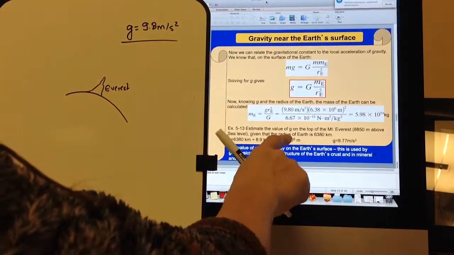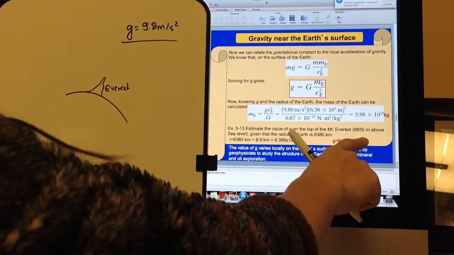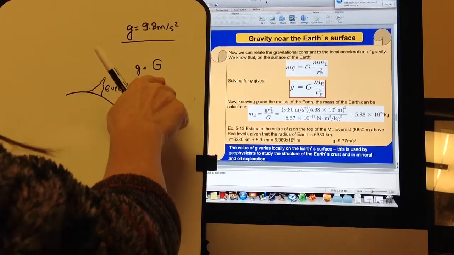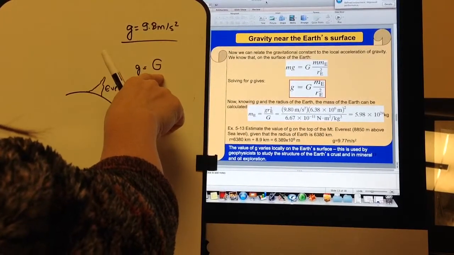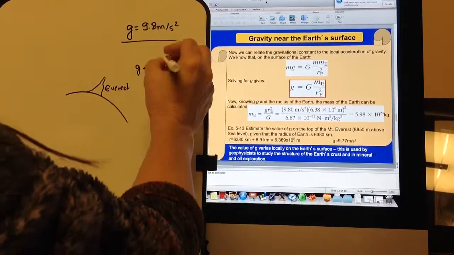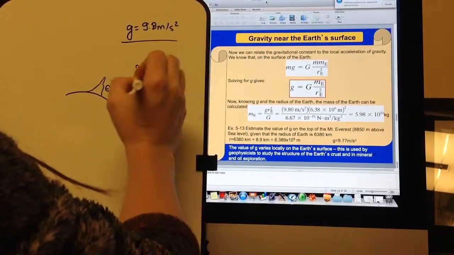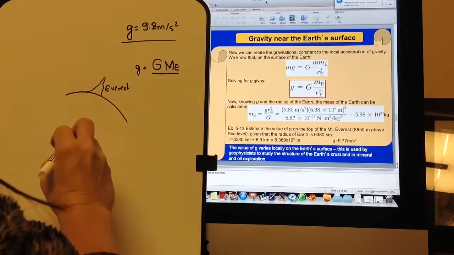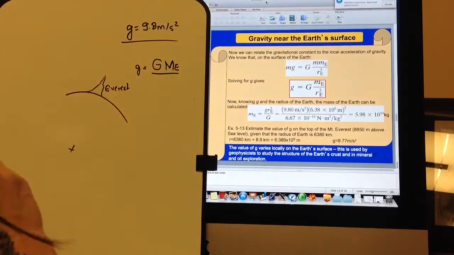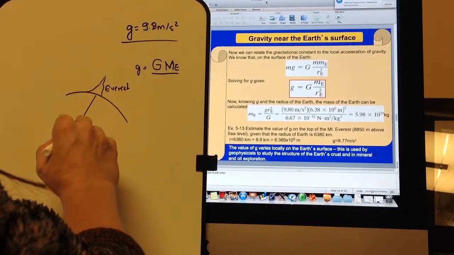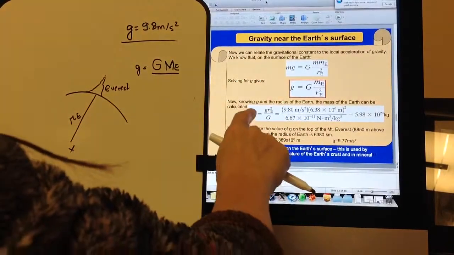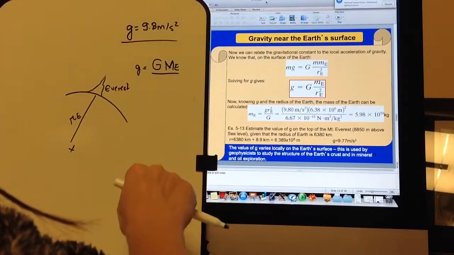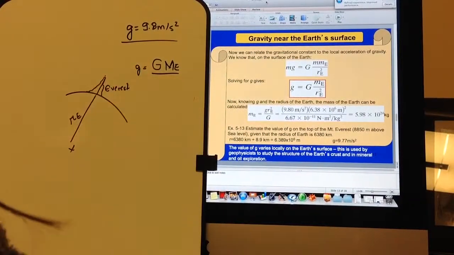Okay, what we want to compute here is the value of g at the top of Mount Everest. So to compute that, I write my big G, which is a number that never changes. This is the universal constant and will be given to you in an exam. Then we have the mass of Earth, which is also known and also given to you. And then we have the distance from the center of Earth to the center of our object. Here we are going to include the whole radius of Earth, which will be given to you too if you need to solve the problem. So this is 6,380 kilometers, plus the height of the Everest.